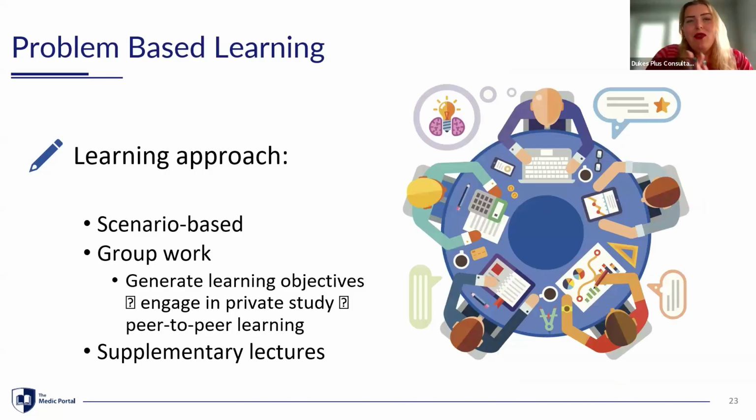On the other side of the spectrum, we have problem-based learning, which is a lot more interactive and hands-on compared to the traditional approach. Of course, there are lectures, there will always be lectures, but the vast majority of the learning is done through scenario-based group work. So students will be brought into a group of maybe 10 students perhaps, depends on the university, and there is a professor or tutor facilitator who will help to continue the conversation. So less teaching, but more enabling the students to be in charge of their own learning.